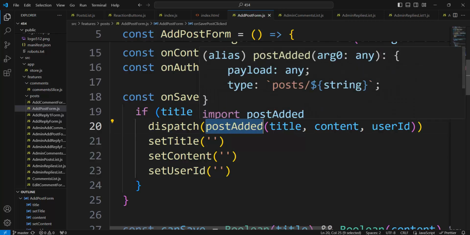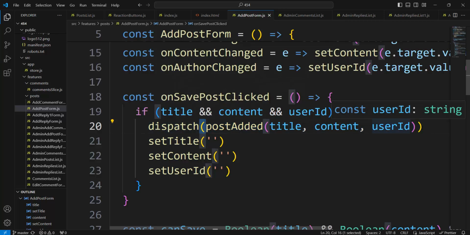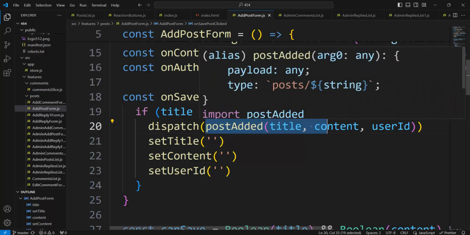PostEdit is that action creator. What would it execute and produce? It is a function call. That function executes inside the parentheses of dispatch, and the result is an action.